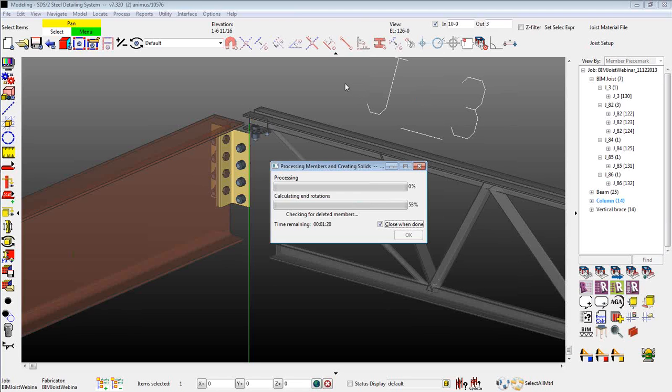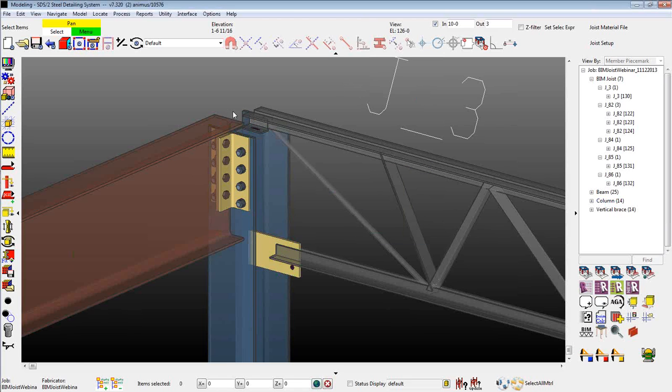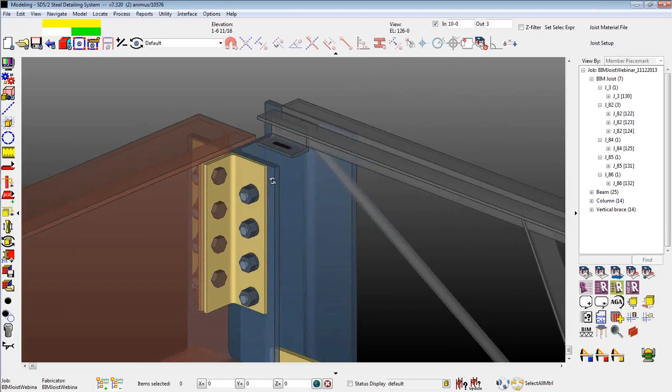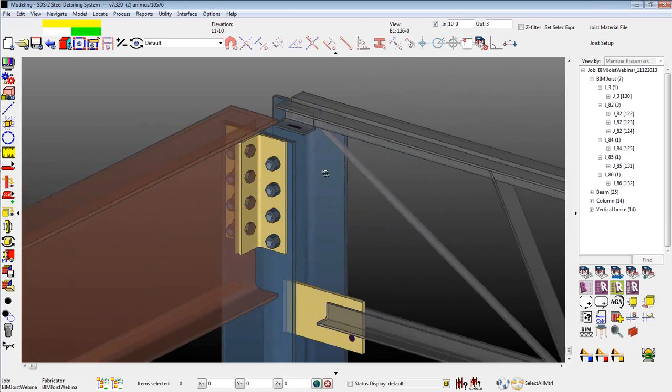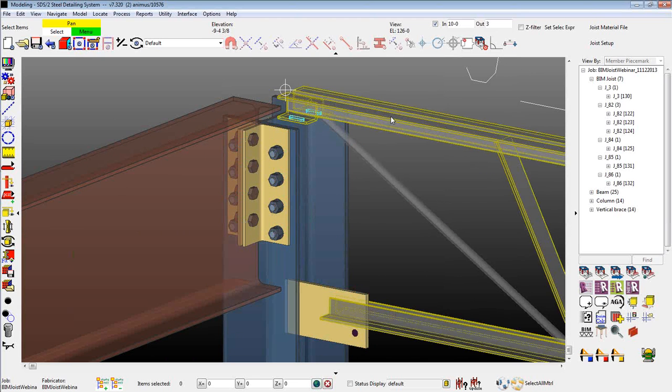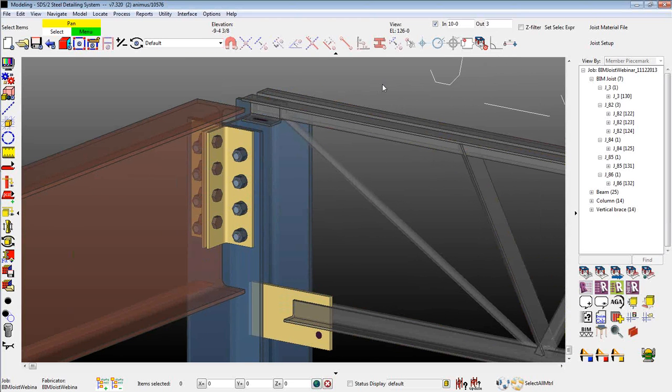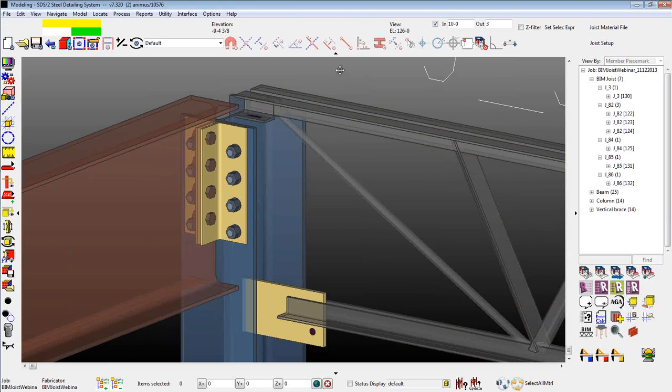And what I'm going to actually see here is I'm not going to get a cap plate. There are currently some limitations with the way that custom members, the BIM joist is just simply a custom member. There are limitations with the way those interact with regular beam or column members to where the beam and column members can't always recognize those. This is one of those cases.